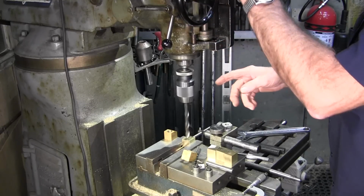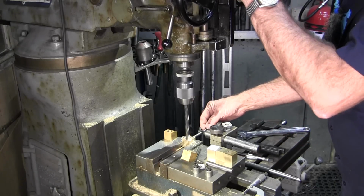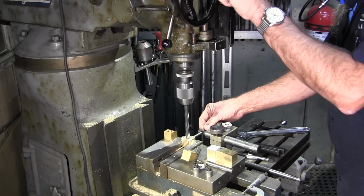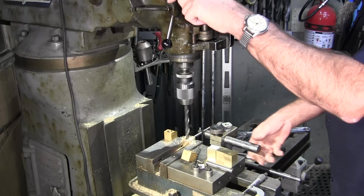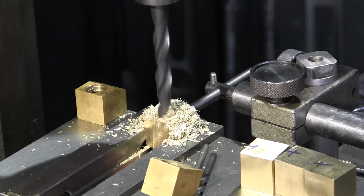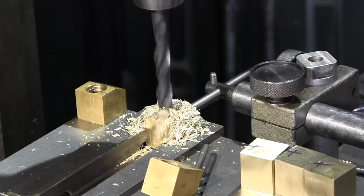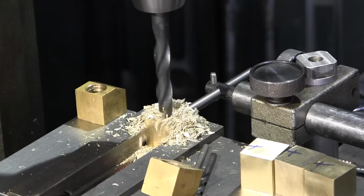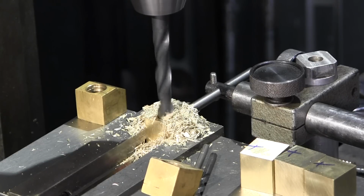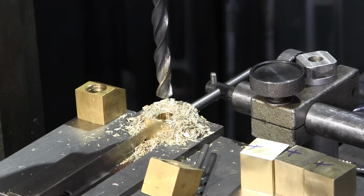We go ahead and grab our hand wheel, we engage our hand wheel. Okay, I'm going to set up our little brass vacuum cleaner here.